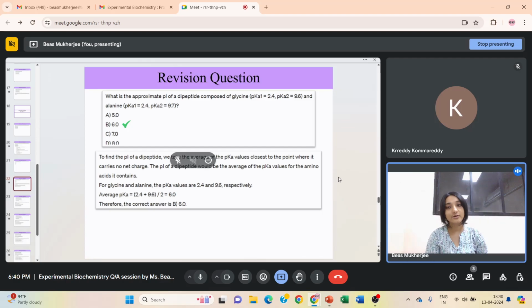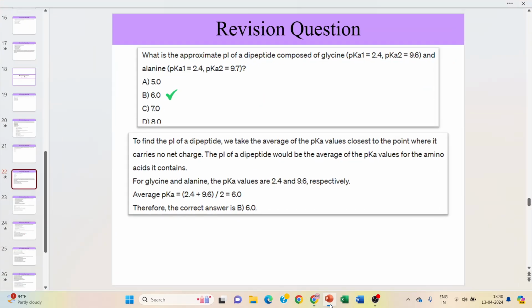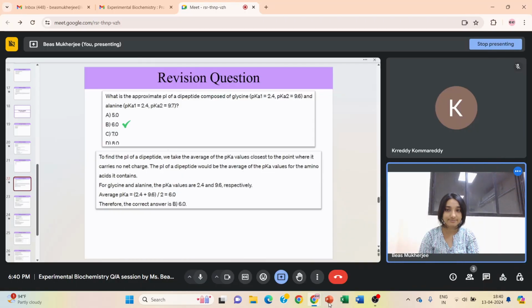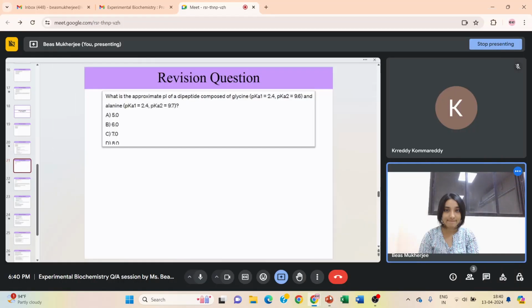Right, so we are solving questions today. This is a revision class and you can try to solve this question. Try solving, then I'll take away the answer slide in that case. So these are the advanced level questions. We have already covered the moderate level questions until now. You can try solving this one. We had tried to solve this in the class, so I'm sure this shouldn't be difficult for you.